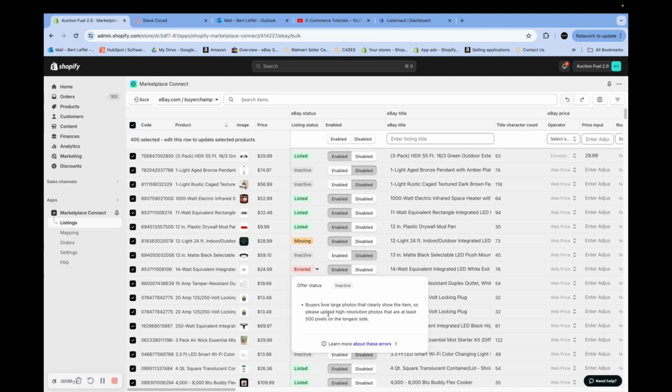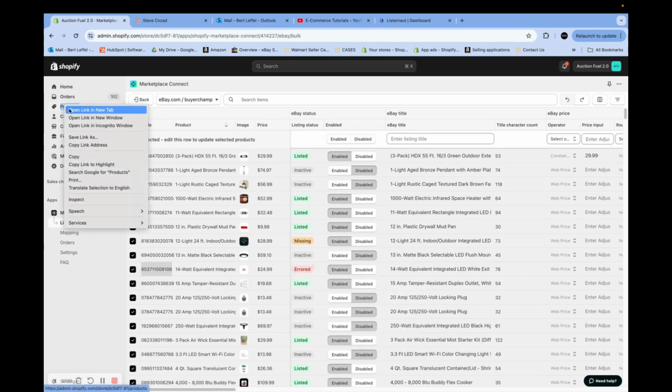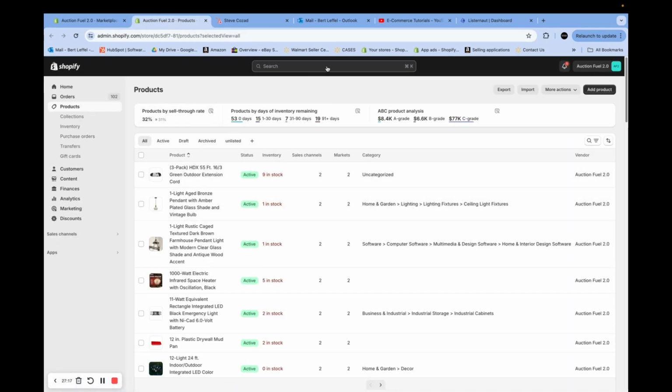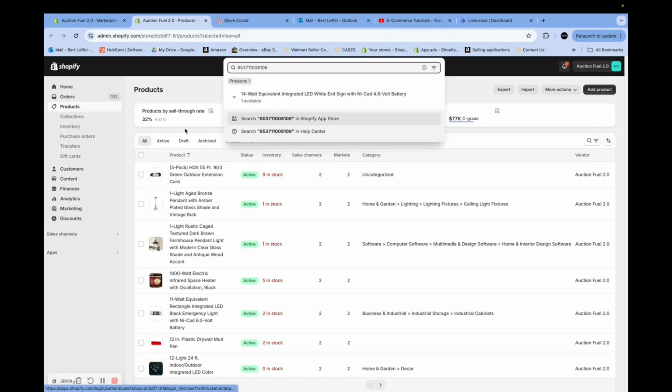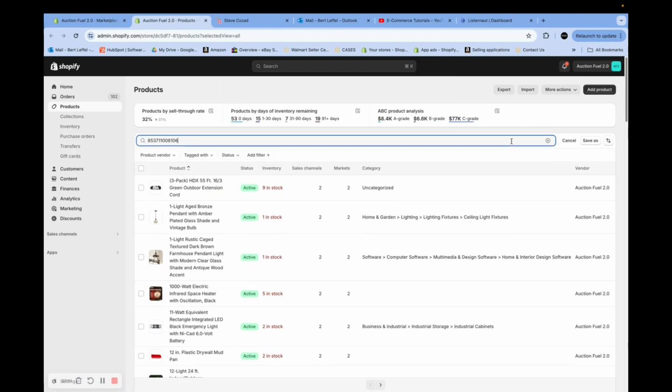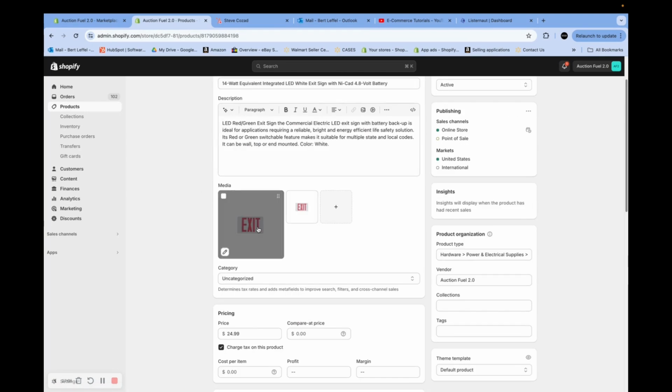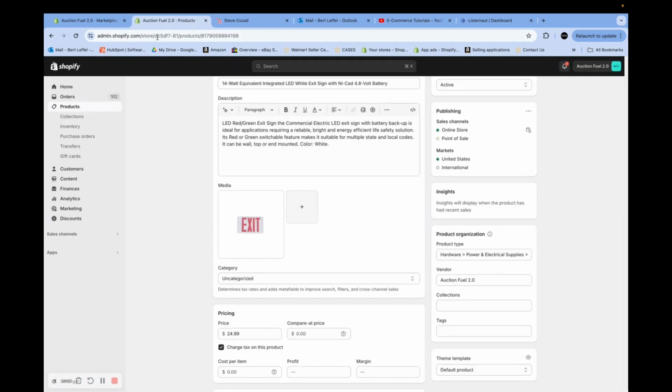Errored here, what we run into is photo size on these is typically an issue. So if a photo is too small, you can go back to your products tab, take this number here. If I wanted to edit this, I'll open up the products tab in a new form. And we'll simply paste that in. Actually, paste it in right here. Open that up. Check out the photos. This one's good. This one's not 500 pixels, the minimum requirement, so we'll get that out of here. And now that product should load.